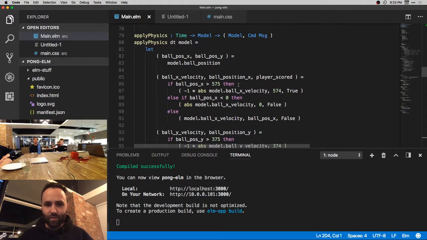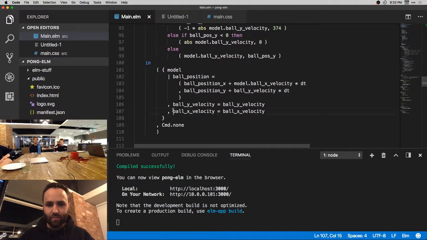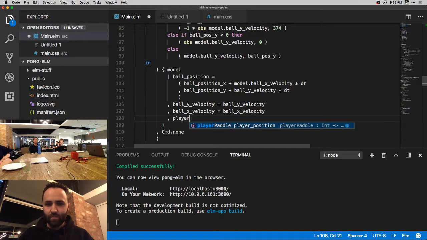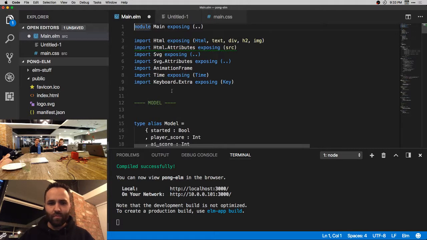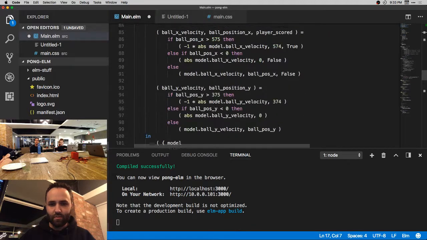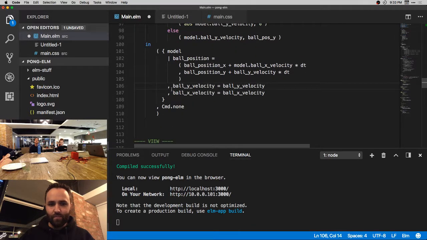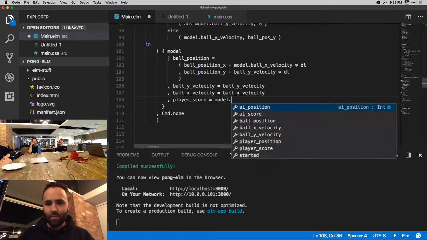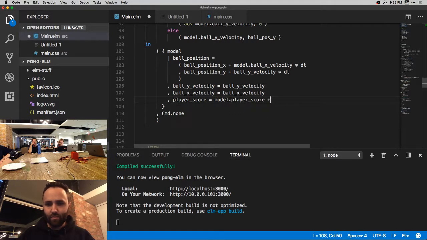So if player scored, player score int. Can you do model dot player score plus 1?